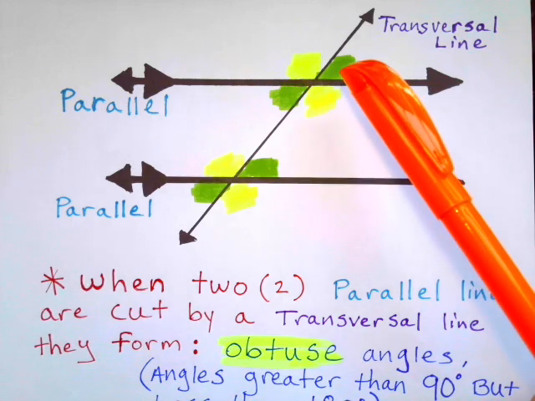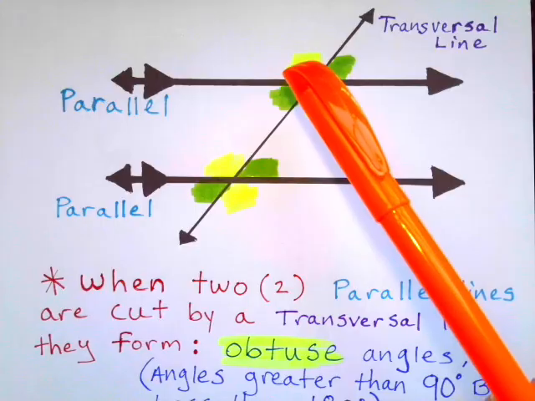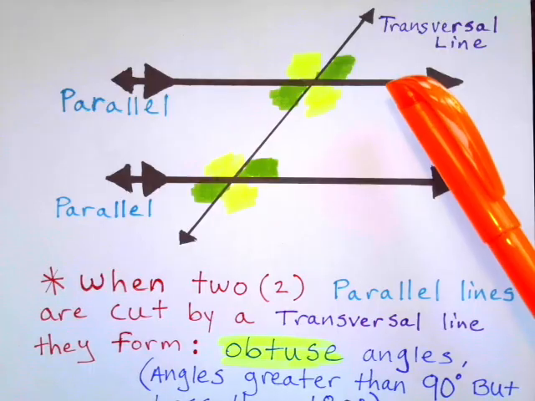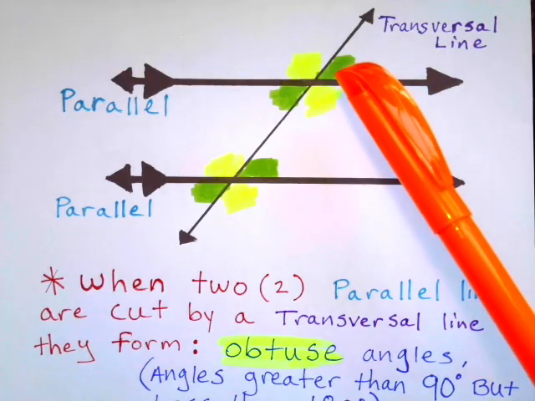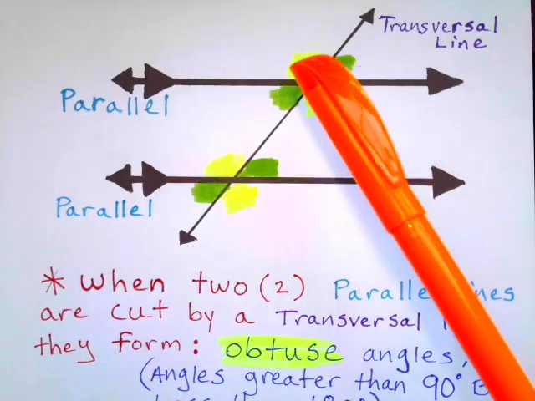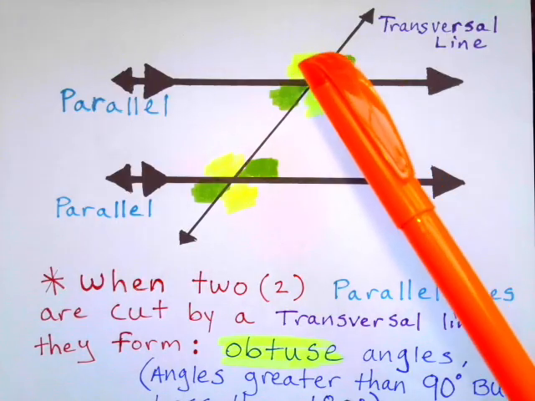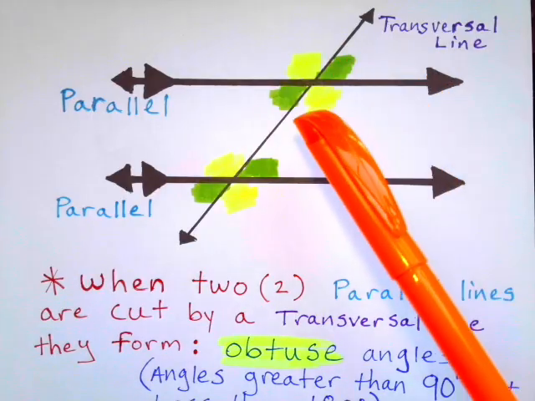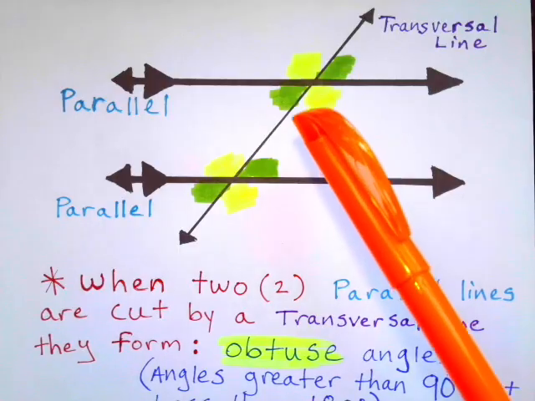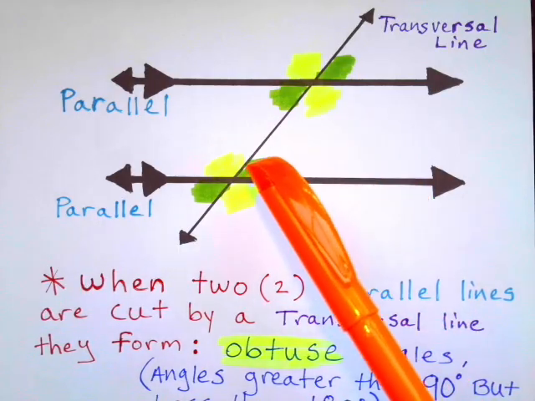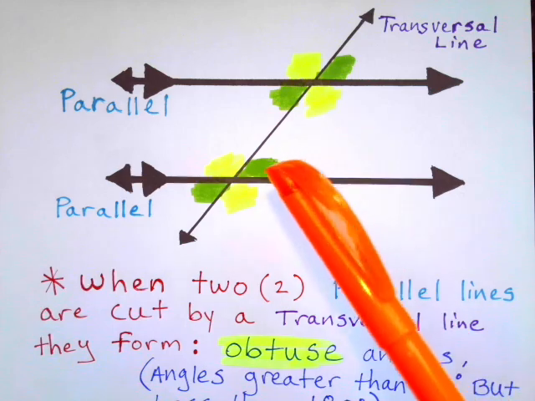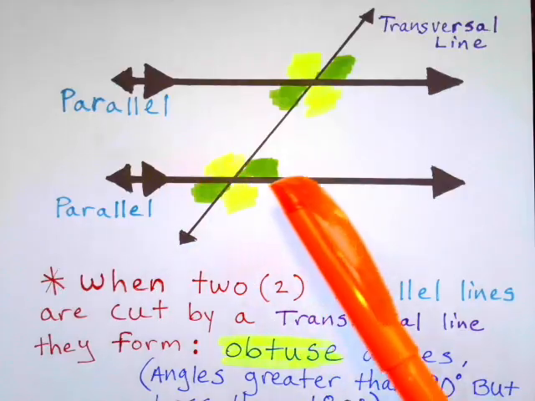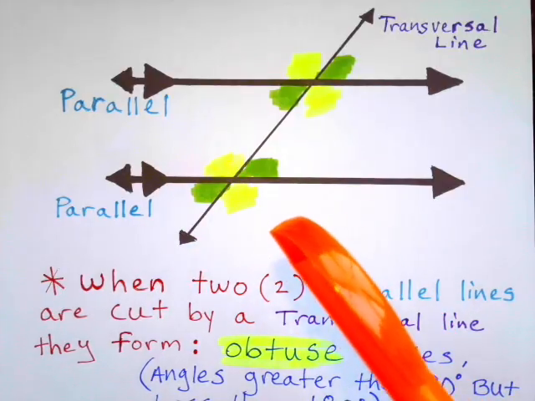So again, any green angle added with any yellow will give you 180 degrees, a straight line, right? And so if given just one of these angles, you can figure out the missing value of the missing angle, because both of these will add up to 180 degrees. This green angle and this yellow angle, these two here, will add up to 180 degrees. This yellow angle and this green angle will add up to be 180 degrees. So again, any yellow added to any green will give you the value of a straight line, 180 degrees.